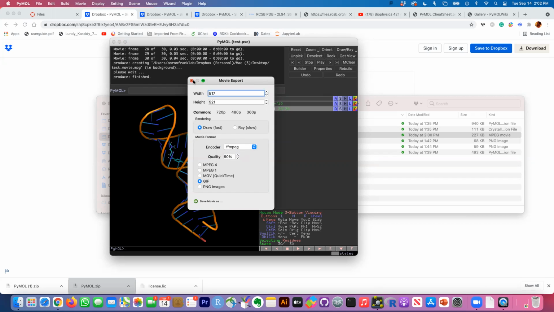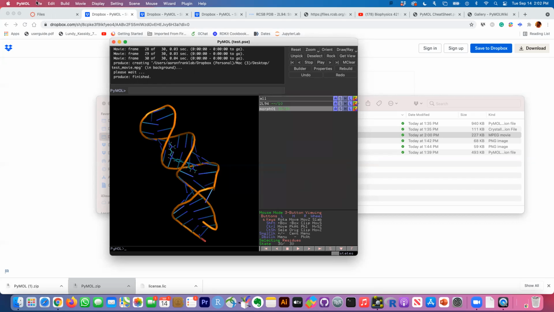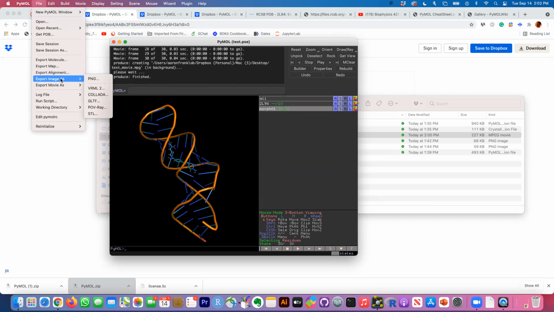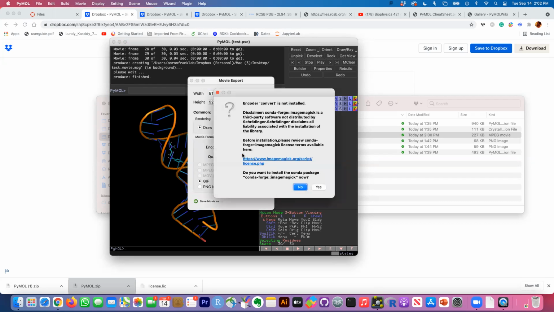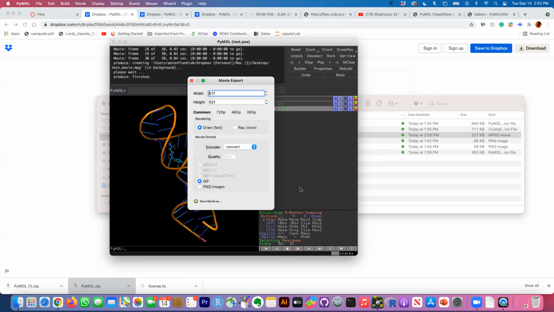Actually, another thing I could try. Let me see something else. So let's go File, Save, Export as Movie, MPEG. The ability to save as a GIF depends on the encoder you use, right?